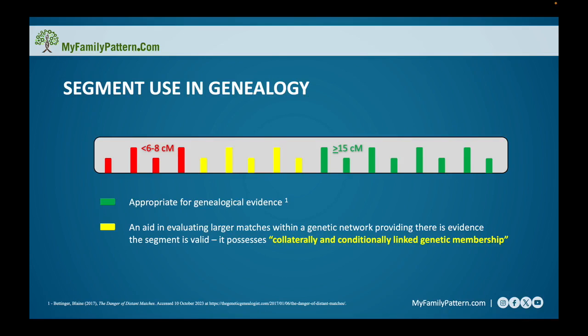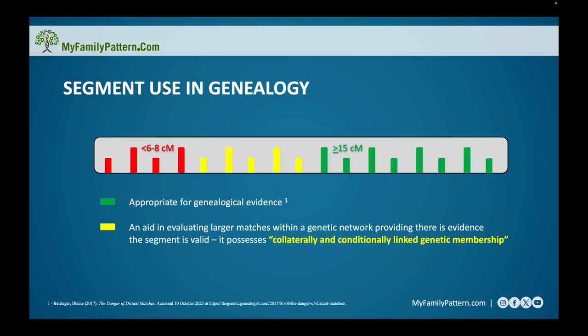But I am going to advocate that there's some of these small matches that may be useful. It could help us identify some of these larger matches, or at least tell us within these larger matches which one of their grandparent lines is the one that we should be investigating or spending more time trying to discover how we're related to them. I believe that some of these smaller matches can help us, like a compass, pinpoint which one of those great-grandparent lines to spend time researching.